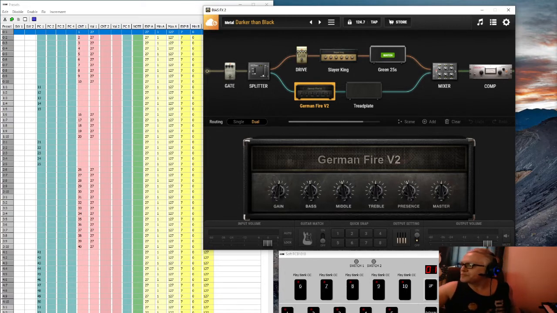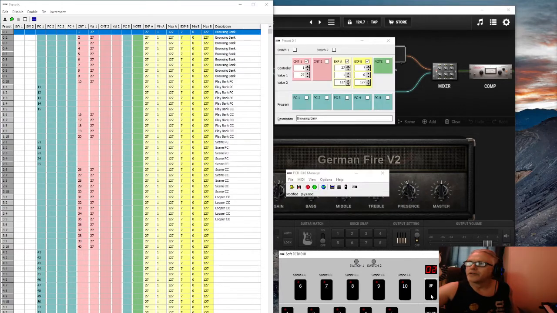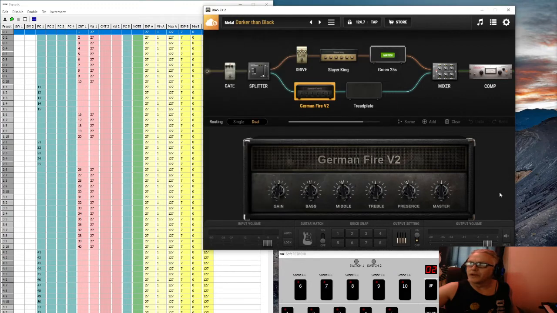All right, for the third scene, the third bank, I want to go ahead and experiment here and see if we can set up something with the scene selection. I do have all these set up as program changes down here, but I'm probably just going to make one of these a program change and go into different scenes. I might make a couple. Let's just see what we've got.